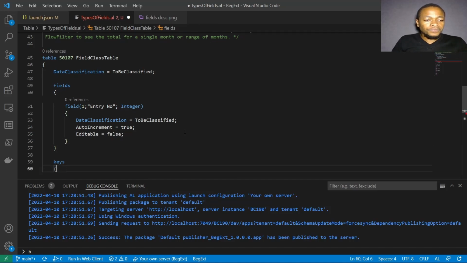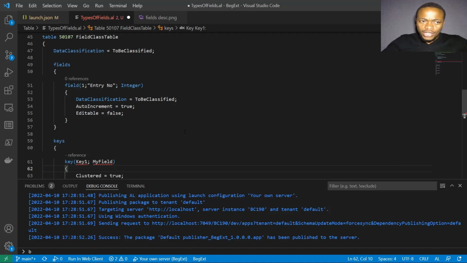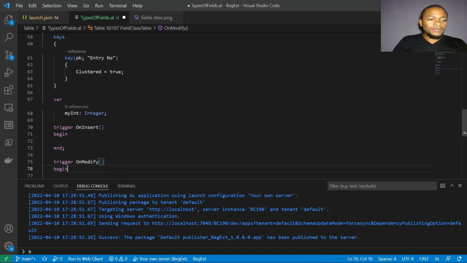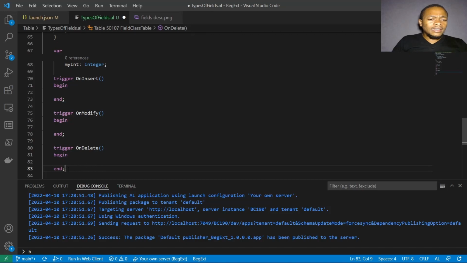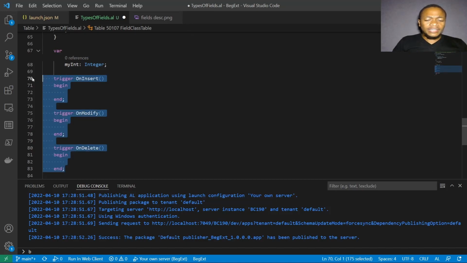So that is the first field on our table, and this will be the primary key. The primary key will be entry number, and we are done there. We don't need all these triggers on delete, on modify, on insert.